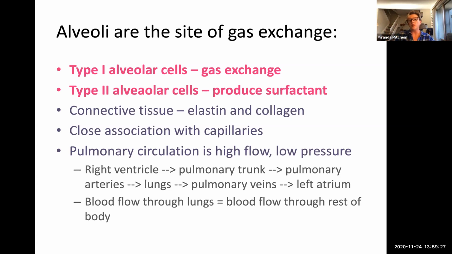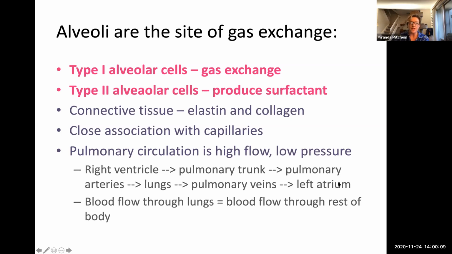But as we move to the alveolar sacs, that's where the lowest pressure is, so that the material slows down enough to facilitate exchange, since that is the job of the alveoli. Kind of like what we learned about with capillaries in the cardiovascular system. So the pathway will begin in the right ventricle, since we're talking about the pathway of gas exchange. That would pump blood to the pulmonary trunk, to the pulmonary arteries, into the lungs, into the veins, and then to the left atrium.